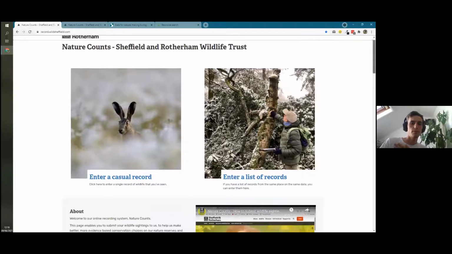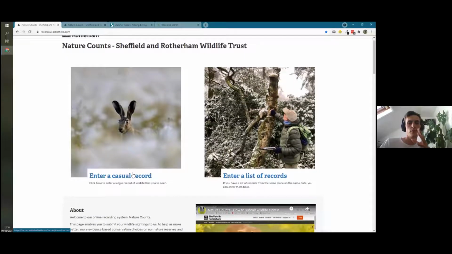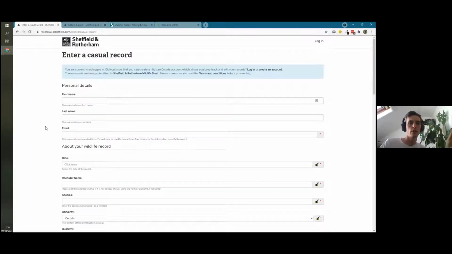So if you want to enter a casual record, a casual record is just one record of one place. Or you can enter a list of records. So this is like, you've done a species list. If you click on enter a casual record, you can see you're met with a big web form.